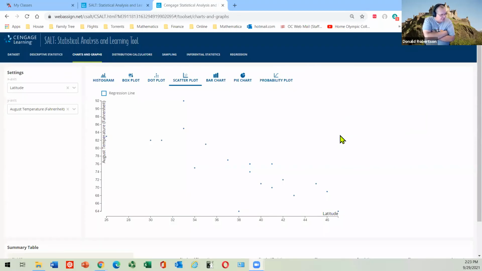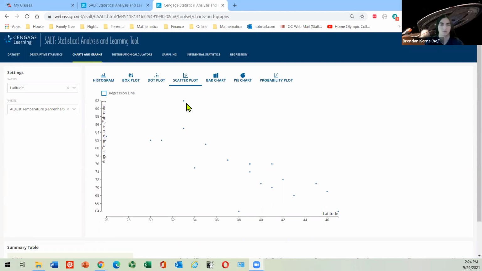So let's return to this data set. Is there anybody in that data set that you have a suspicion could be an outlier? Yes. Could you give me its X coordinate and its Y coordinate, roughly? X would be like 33 and 92. So you're telling me that that dot up there looks a bit like an outlier? I wouldn't argue with it. It could well be. I'm not saying it is, but it's at least a candidate, agreed? I can see one more that I would be thinking is a candidate to be an outlier, with 38 and 64.